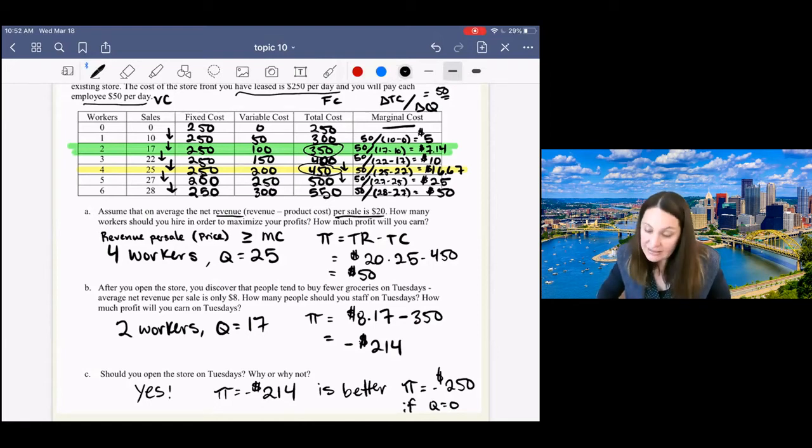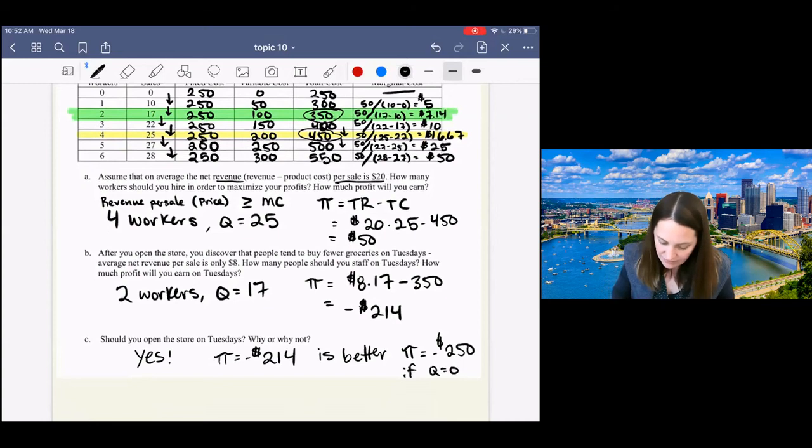So we're going to continue to operate on Tuesdays with negative profits because our revenues are higher than our variable costs. So even though we're not earning enough money to pay off all of our costs, we're earning some money to pay towards our fixed cost, and that's going to reduce our losses. All right, so let's return to that question of what's the lowest price at which you would operate, right? The lowest price at which you would continue to operate here is $5.